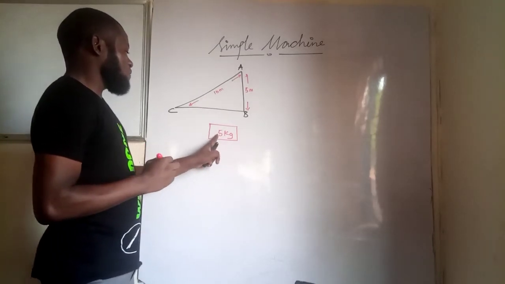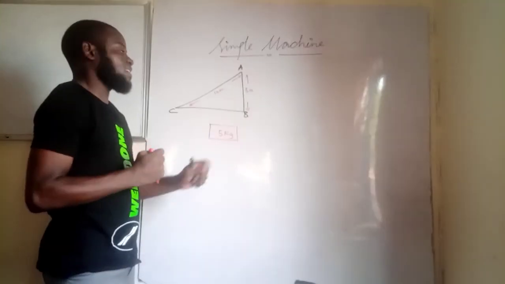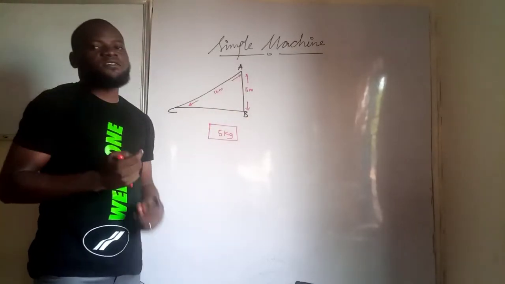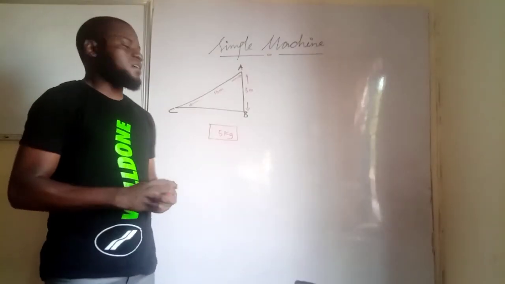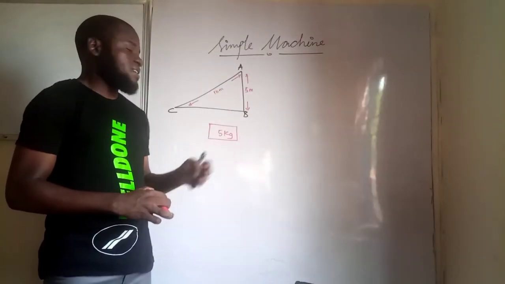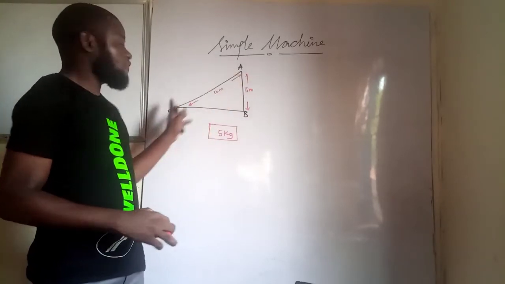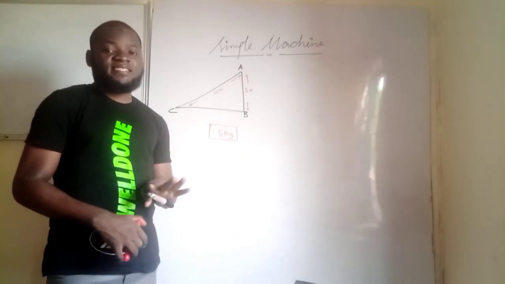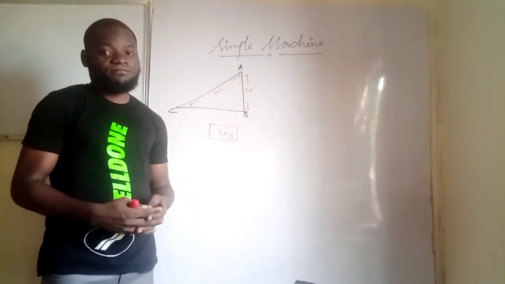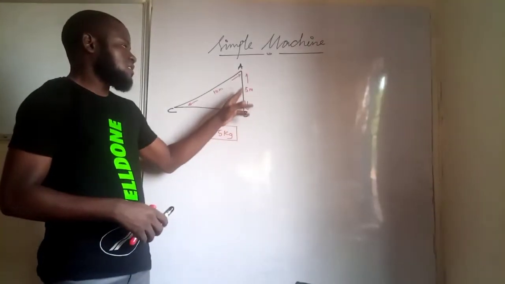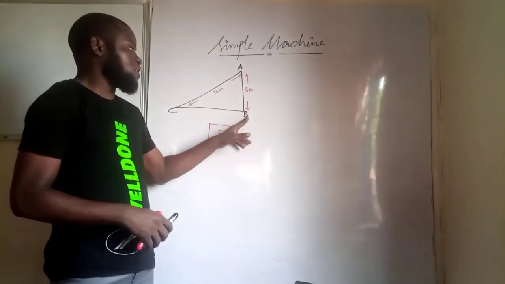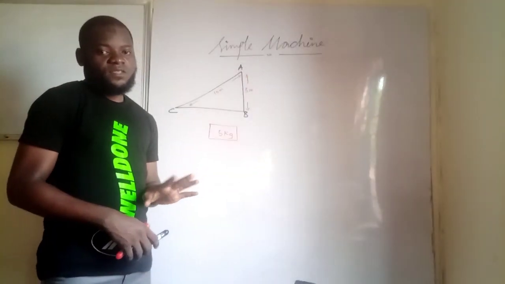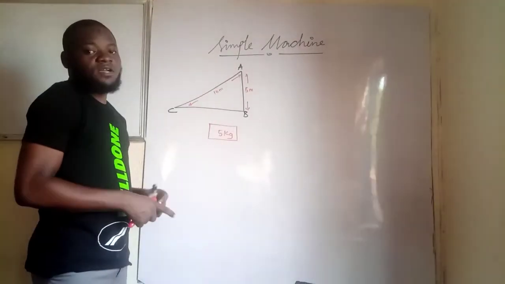Now, if I want to take this body to point A, like I said earlier, I can either take it from B to A or from C to A. Now, the question is on to you. Where do you think it will be more convenient? Is it going to be from B to A or from C to A? Mind you, the one that requires the lesser force is the more convenient one. Mind you again, the work that you are going to do from taking B to A or from taking C to A is the same thing. Now, let's move and see how it's going to be.